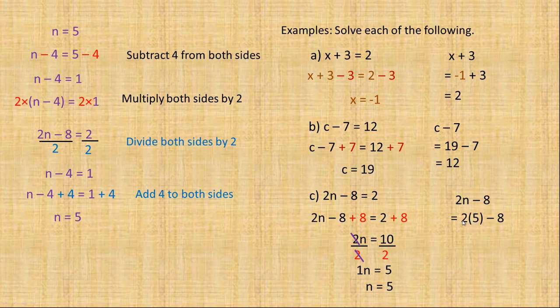So remember your order of operations. We multiply before we subtract. So that's 10 minus 8 is 2. And as long as it works out to be the same as what's on the other side, then that should be the solution. Now notice I did a little bit different opposite operations than I did over here. Sometimes there are more than one path to get the solution. Okay, so it doesn't always have to be that every single person has to do the same exact thing.